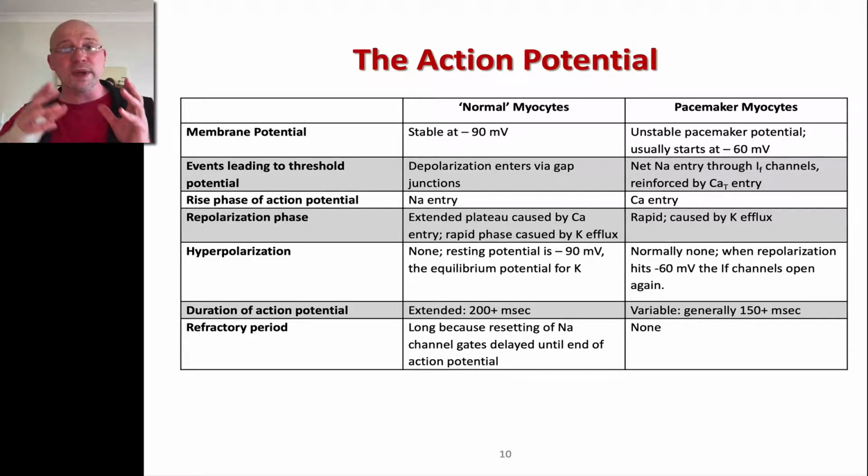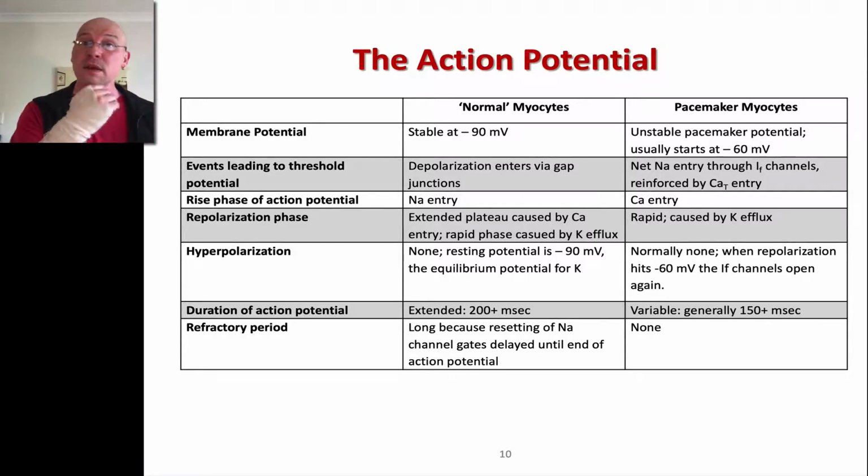Repolarization phase. In the normal myocytes, because we want depolarization to last for a while, the depolarization is extended with that calcium plateau, but we don't have that calcium plateau in the pacemaker myocytes. It depolarizes and then just spontaneously repolarizes. Again, it's resetting quickly because it's setting the pace for the rest of the heart, and it needs to reset quickly so that it can be ready to depolarize again.